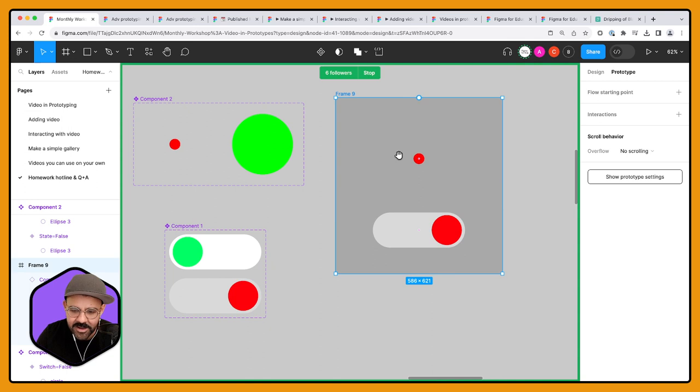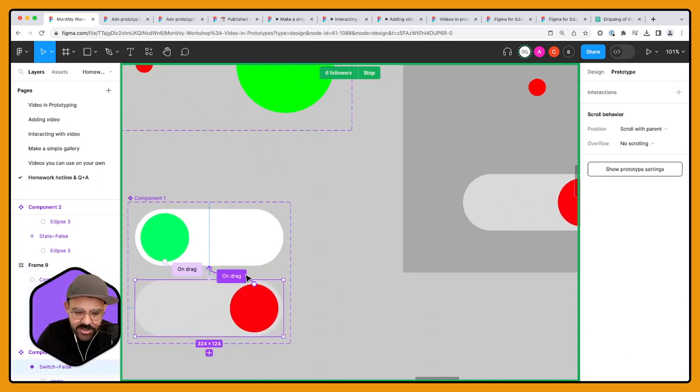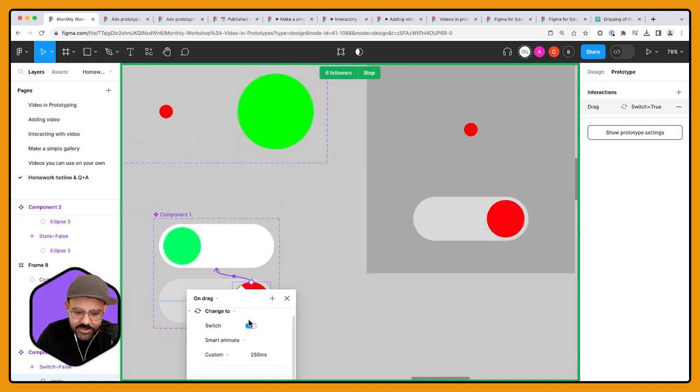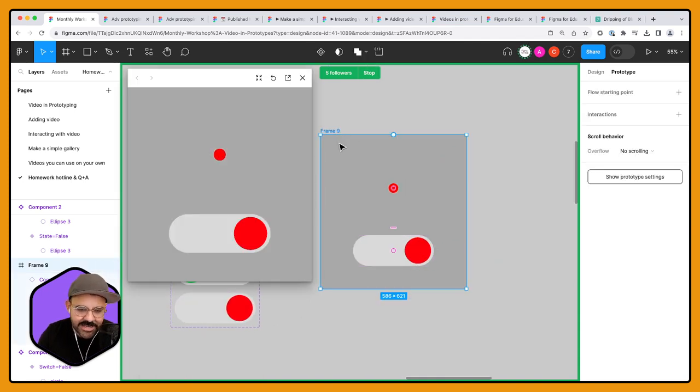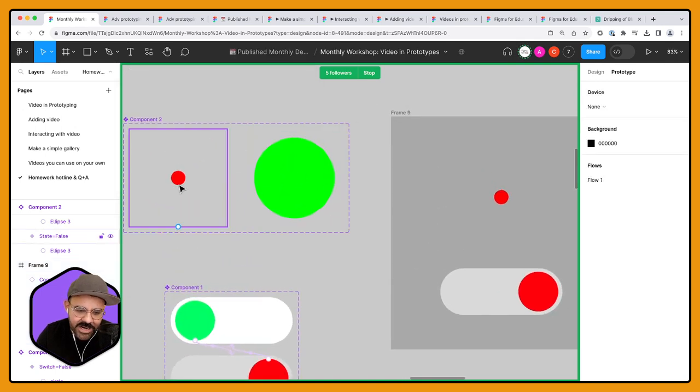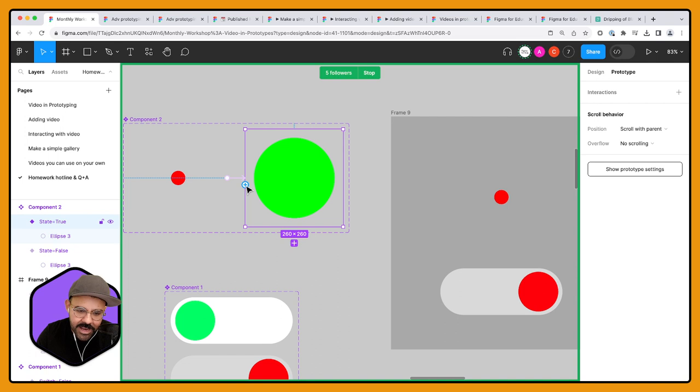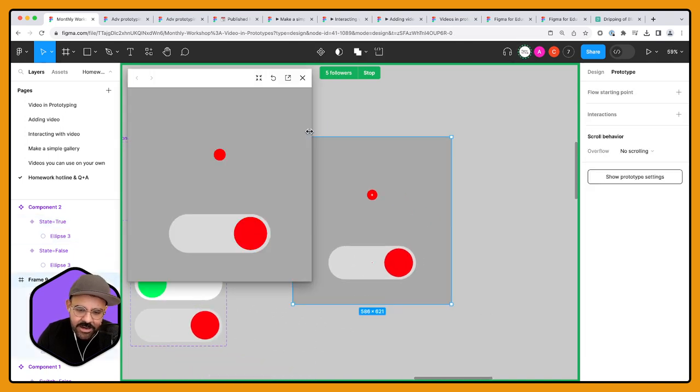This is interesting because it's working a little bit too harsh. It's not really letting me drag it, just changing the switch to true. I think because this is applying like a Boolean switch, the second it's triggered, it just goes for it. Because they're bound, if I create an interaction between these two, an on click and an on click, both with smart animate, you'll see they're referred to as two-way bound. Because I'm editing the one on top, it's also affecting the one on the bottom, since they're both doing the same switch. They're both bound to that variable, so they're both changing the variable, and their interactions affect one another. So it's a different answer, but it's similar.